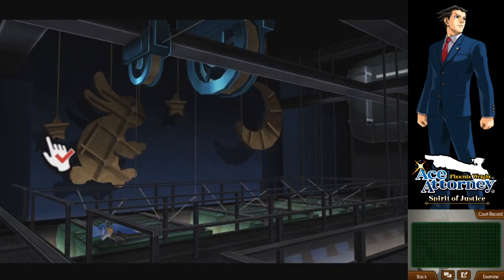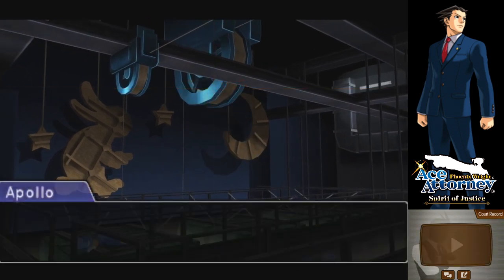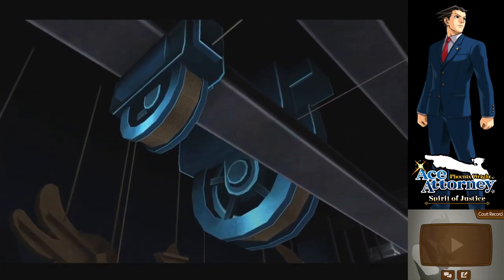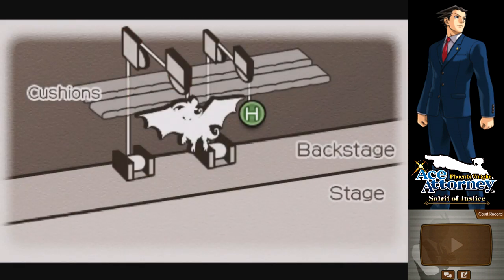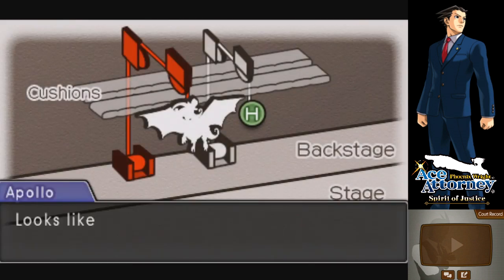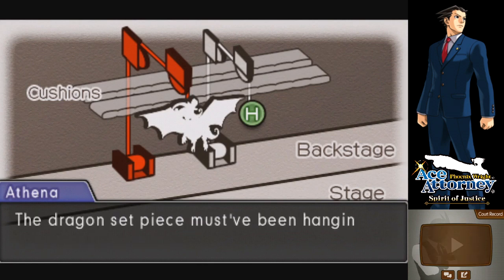Okay. And I think all I have left is the winches, and then we're good to go on here. Well, that's a big pulley. Let's connect to one of the winches down below. The dragon set piece must have been hanging from this.